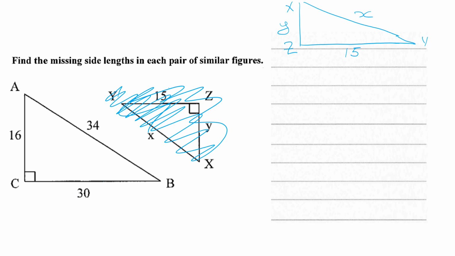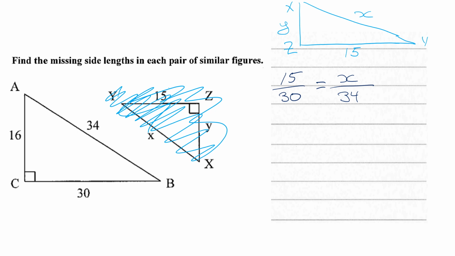So I'm going to put 15 over 30 is equal to, and now I have to decide which line I'm going to work on first. It doesn't really matter. You can do either one you want. X comes before Y in the alphabet, so I'm going to do that first. So I'm going to put X over the top, and what's the equivalent on my big triangle? That's right, 34. Okay, so 34.